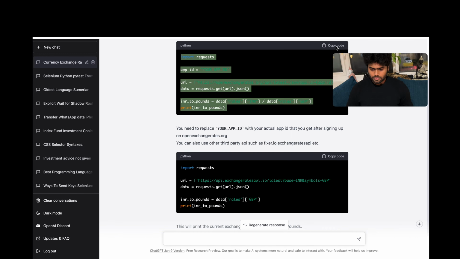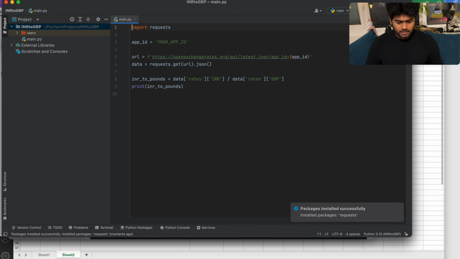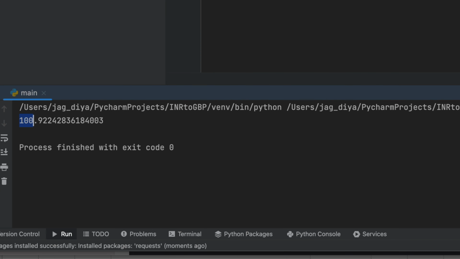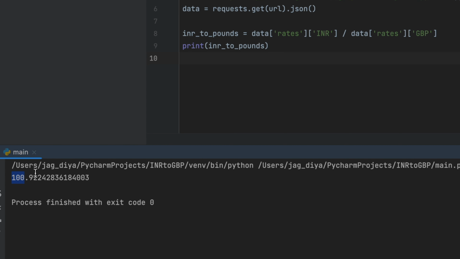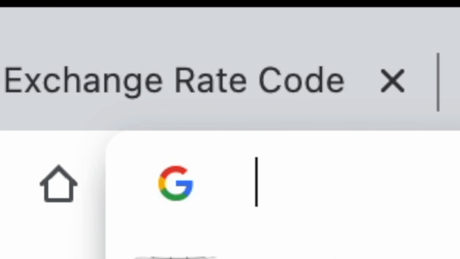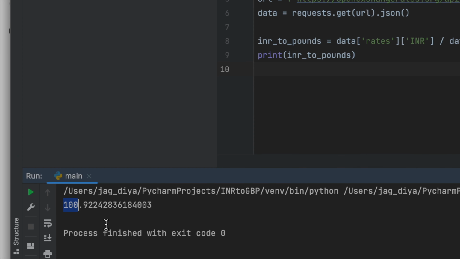Let's copy the code, jump back to PyCharm, install the package, and now let's run the program, and that's 100.92. Between INR to GBP, it gives me 100.92. Let's go to Google and see what the exchange rate is over there. GBP to INR, 100.92. And that's very accurate.